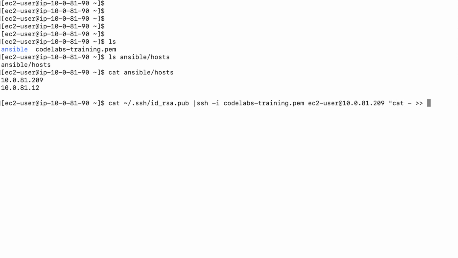Whatever the output is, I need to append this to the authorized keys file, right?